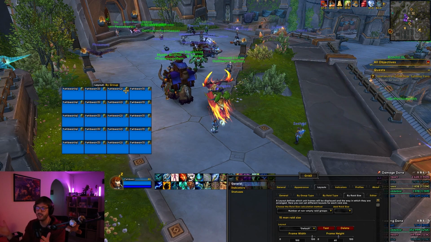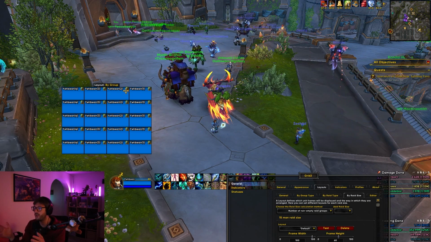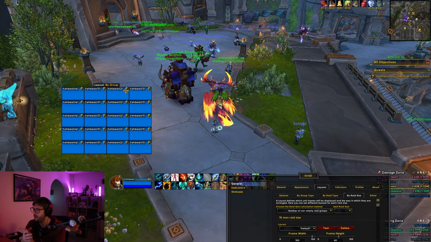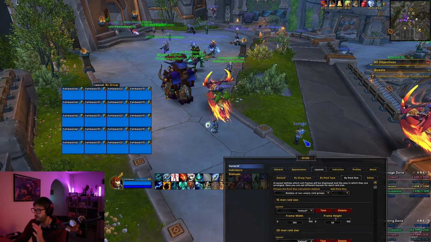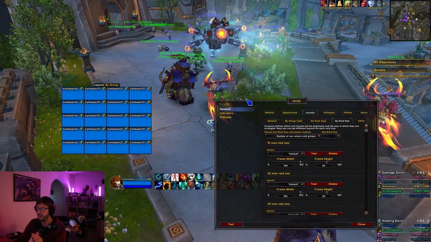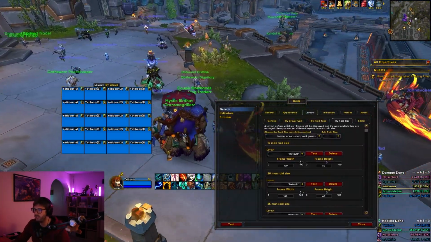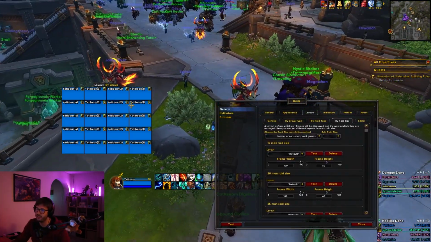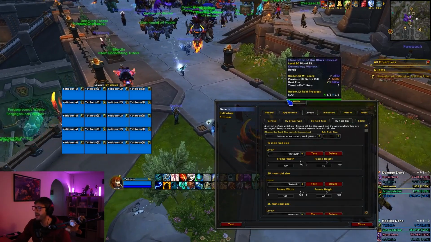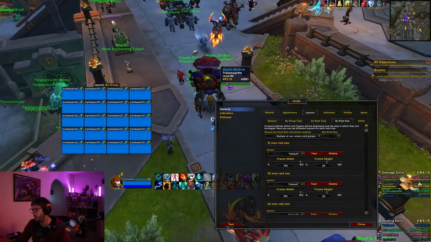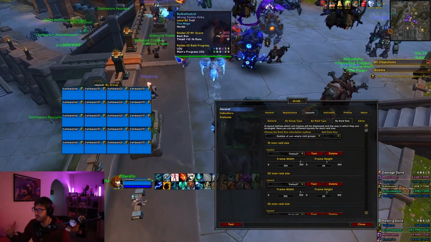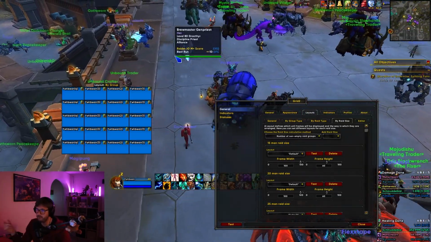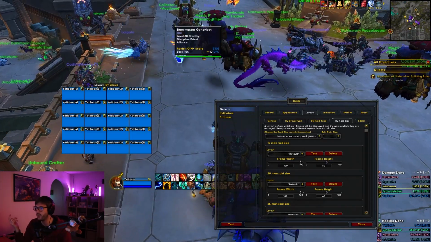And why am I saying this? Because I think people are often mistaking the fact that as a healer, your UI needs to be super catered specifically to healing. As long as you have your raid frames semi-close to the center, they can either be on the left side or down under. You can heal, it's good enough. You need to track the debuffs and your healing over times. Probably even more important to actually track your healing over times.